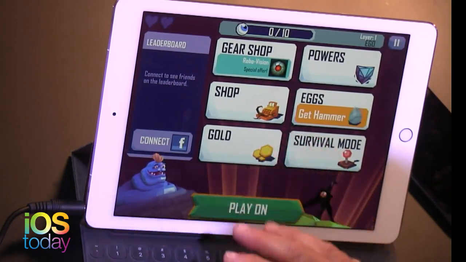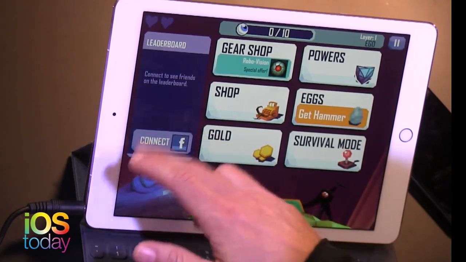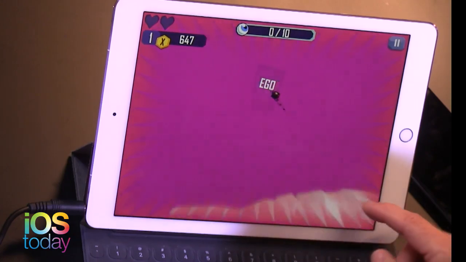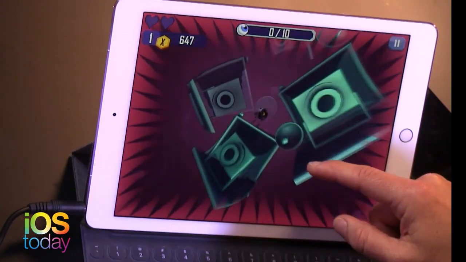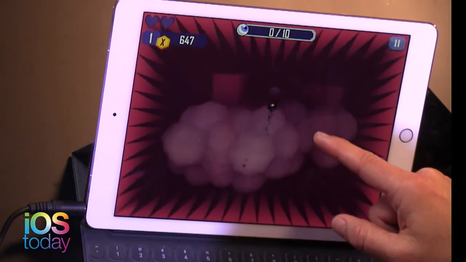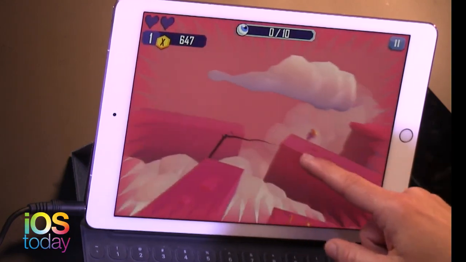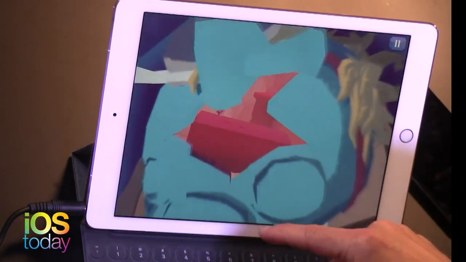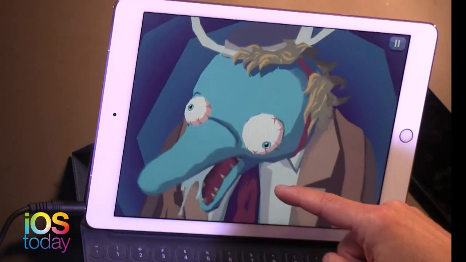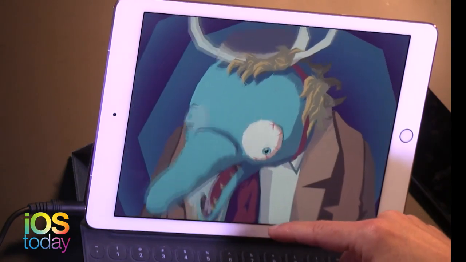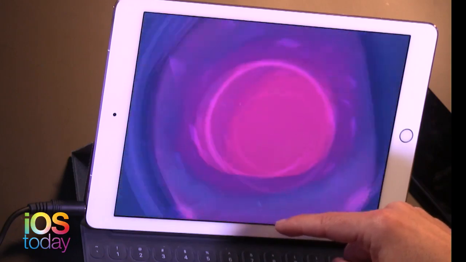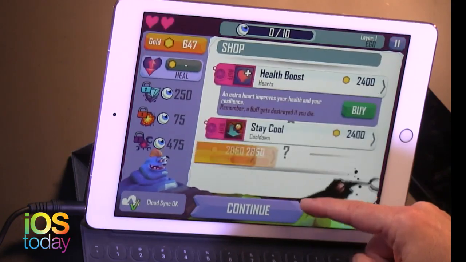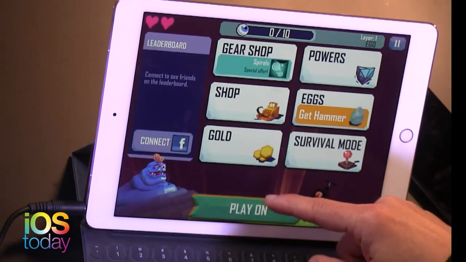So this free game has in-app purchases and the ability to connect to Facebook. I never do that. How would you categorize this? As a strategy, puzzle, endless runner, maybe? Oh, endless runner. Okay, I see. Yeah, I have to avoid those. Oh man. Okay, try again. See, I find these nervous making, not distracting in a good way. I guess you would take your mind off your troubles, but I don't want my stomach to be twisted up when I end the game.